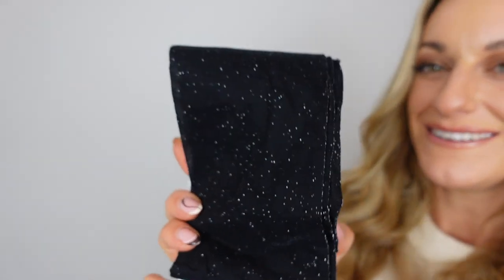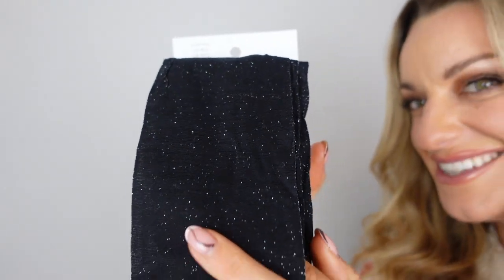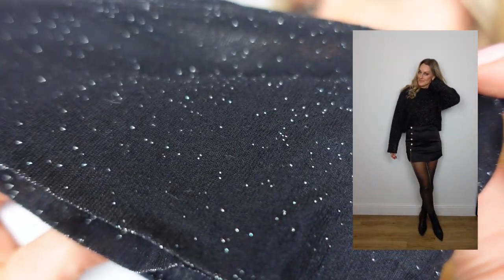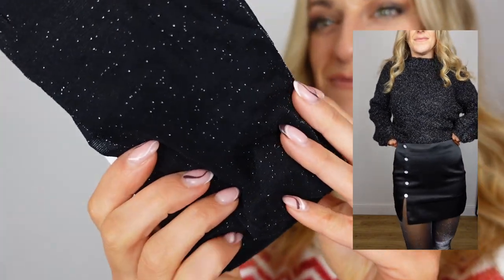So they just are this absolutely dreamy, sparkly, really sweet tight. Oh, there we are. Nice close-up of them. They're also really nice and sheer, not too black and thick and heavy. They don't look like kids' tights. They're a nice sheerness. They're not as thin as the tights I normally wear, which are like 15 denier, but they're almost there. So if you haven't already got a little festive pair of tights, they may be the ones for you. And for only £10. I mean, the kind of things, as soon as you see them, they're going to go out of stock, so you need to get them ASAP.